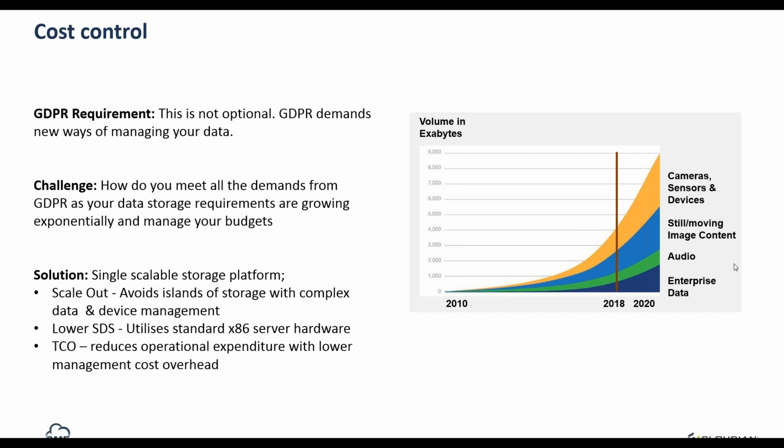It will reduce the management burden, make finding data easier, and streamline processes. And because of the software-defined model, we can use traditional server hardware, which typically has a much lower margin from your hardware providers. Servers are a cheaper, more cost-effective storage platform than traditional storage arrays. Managing one single platform rather than multiple storage islands, as you have been doing with traditional storage architectures, means the cost saving can be significant, whilst also meeting your GDPR requirements.